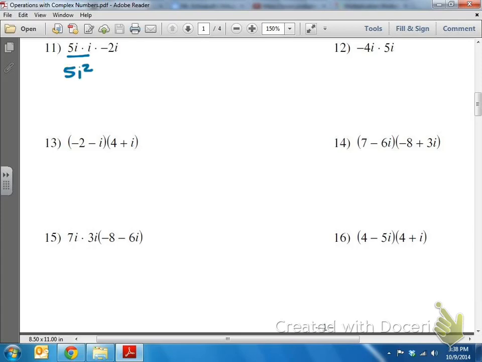Now, when multiplying, and we have multiplying i's together, of course, just like a variable, when we multiply, the exponents will change. And in this case, whenever I have i squared, it gets replaced with negative 1. Now you're probably like, well, what does that mean? I don't even get that. So remember, the i comes from when a negative is inside the square root sign. And then we just continue the operation as normal.